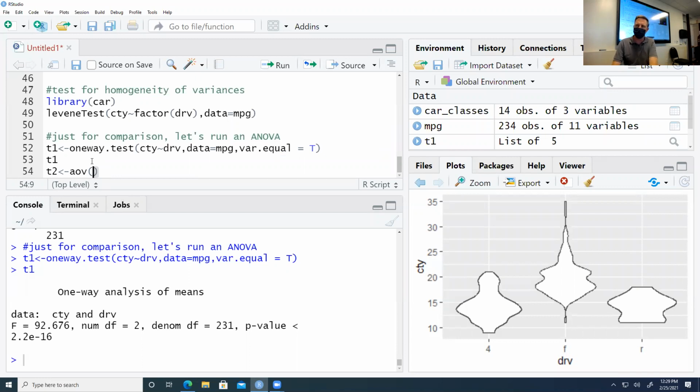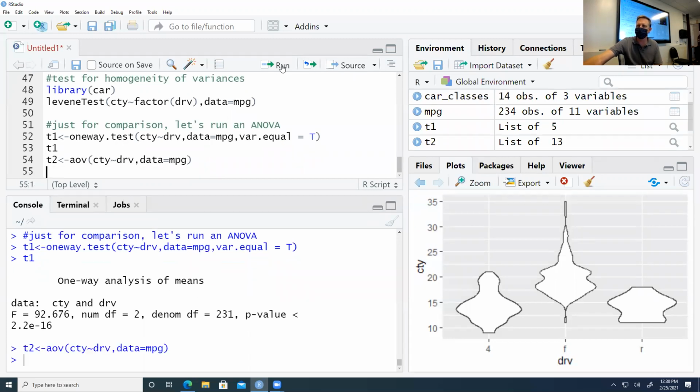We'll use the function aov. We'll do city as our response variable. So some of this should be repetitive because we're using the basic structure that R uses for fitting these types of models. And then we'll just tell it where the data came from, mpg. Okay. So here, using the aov function, everything else is the same, and this argument we don't use in the aov function.